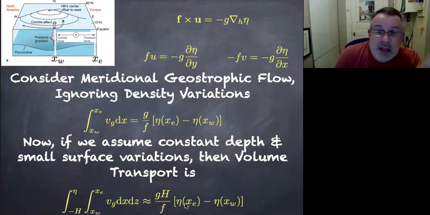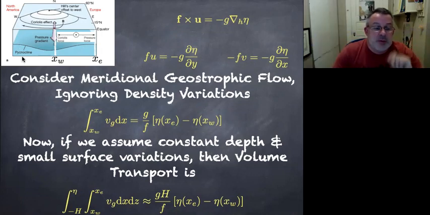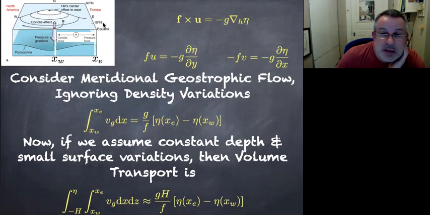the sea surface height on the eastern side of the ocean will equal the sea surface height on the western side of the ocean. So drawing this at the same height is telling us that this geostrophic transport is balancing out. If you wanted to have net northward transport, you could do it by having the eastern side be a little higher than the western side. If you wanted to have a net southward transport, you could have the western side be a little bit higher than the eastern side. I think I said that right. Anyway.